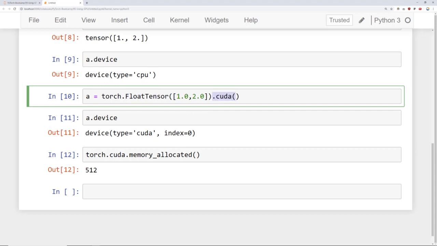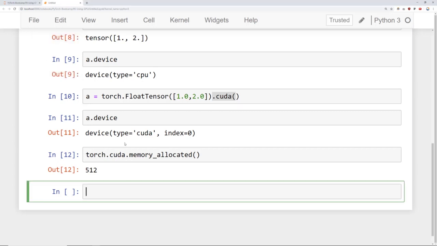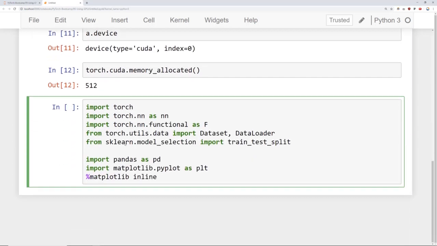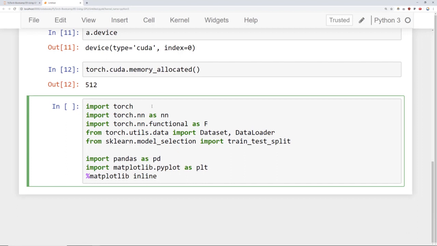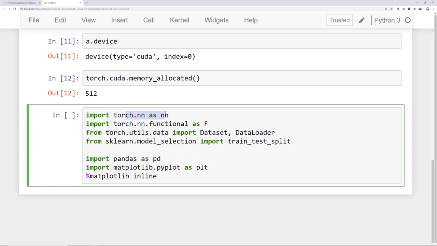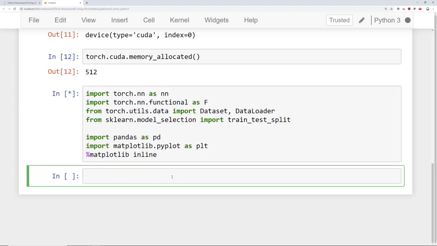And then the second change you have to make is simply sending the actual model to the GPU. So I'm going to create a model and essentially just send it to the GPU. And we'll see that's actually quite easy to do. I'm going to copy and paste our basic imports as we've done before. I don't need to re-import torch, so I'll take that off. But nn, functional, Dataset, DataLoader, essentially, these are all the imports we did in one of the very first sections of the course on basic artificial neural networks.